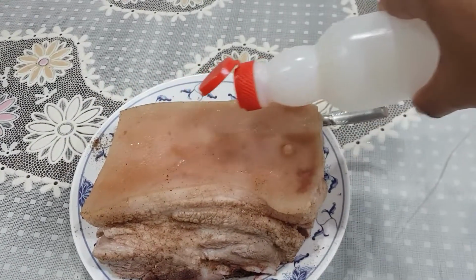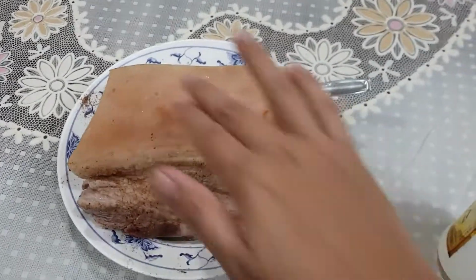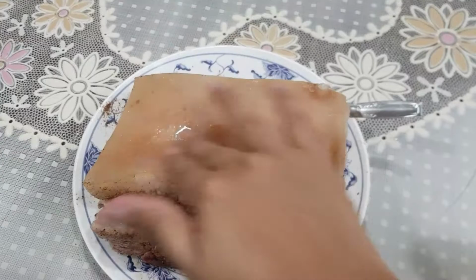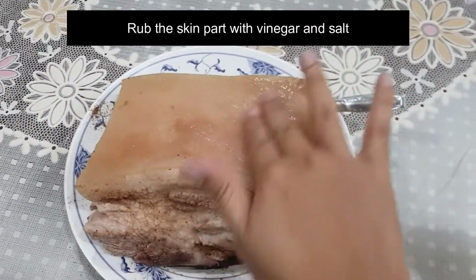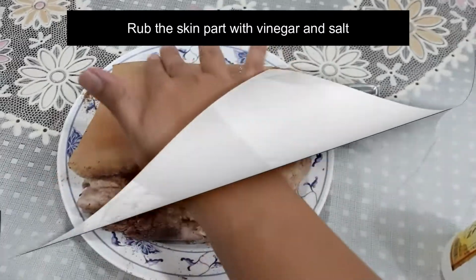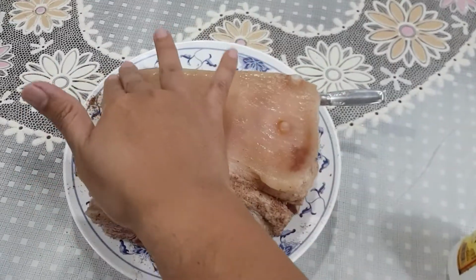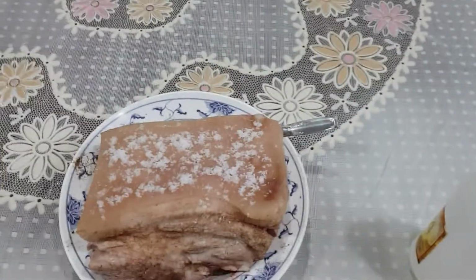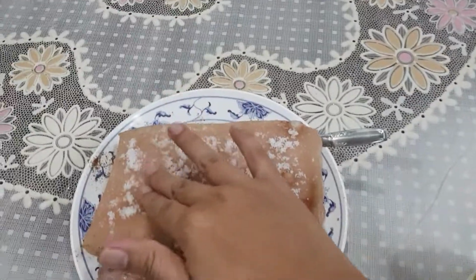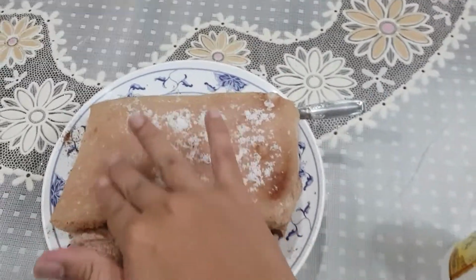So I just pour a little bit of vinegar. Just rub the salt on top of the skin.